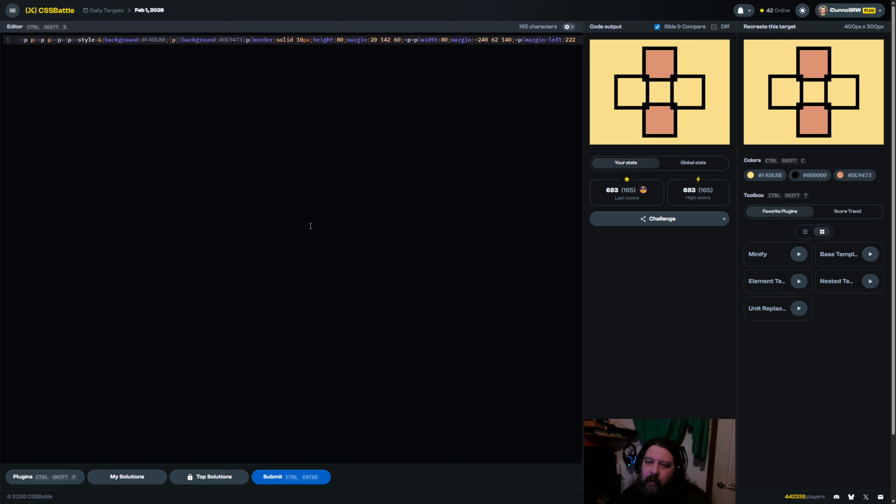80. The problem is we might need these in the right order, because the filter has an annoying habit that they stack. Drop shadow, 80 pixels. 80 pixels would get me that, which is close but not quite right. Is there a way that I can make them not stack?